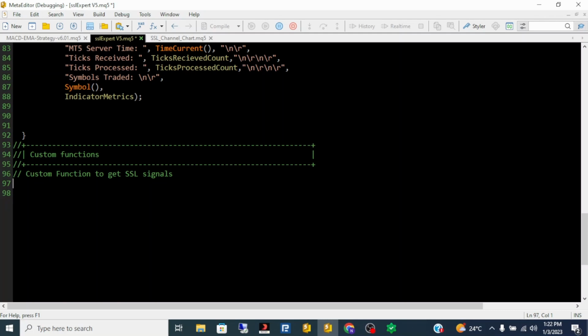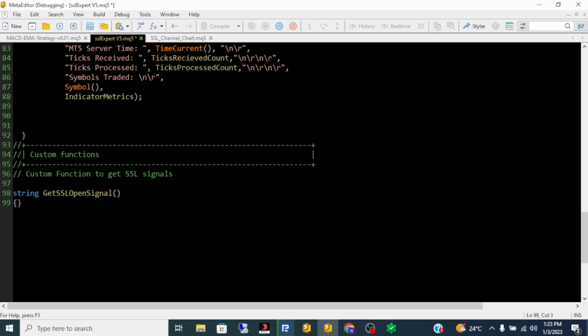Okay, let's type this out, but it will take time. The function is of type string. Let's call it get SSL open signal.